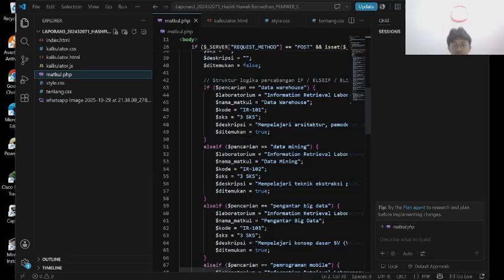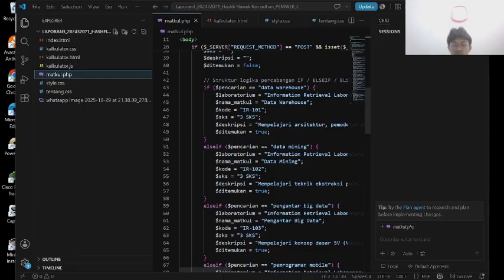The program matches the user's input. For example, if pencarian data warehouse evaluates to true, placeholder variables like laboratorium, nama matkul, SKS, and description will be populated with that specific course data, and the ditemukan status is set to true.